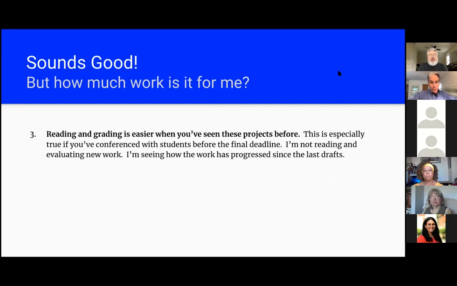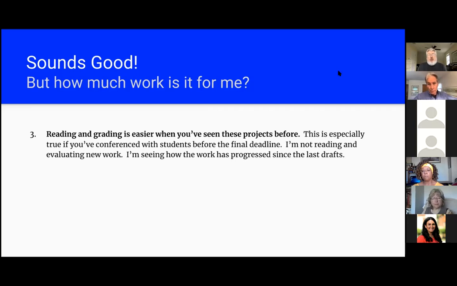And then finally, and this I find is the biggest reason that grading portfolios is easier than grading papers, students are only including work in the portfolio that they've worked on over the entire semester. And when we conference before the portfolio, we talk about where you are with these writing projects. So by the time I'm reading the portfolio, I've seen these papers multiple times before. They're not new writing for me. And so it's easier for me to go through the portfolio pretty quickly because I already have the conversation in my mind about where the student has been with this writing.